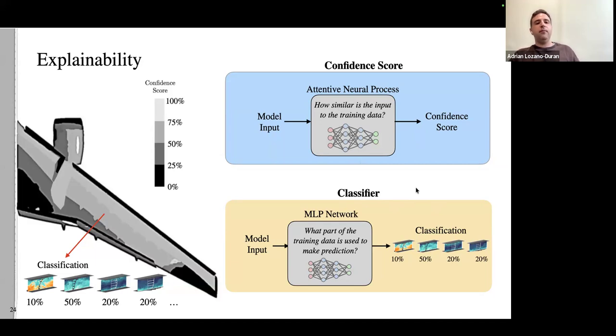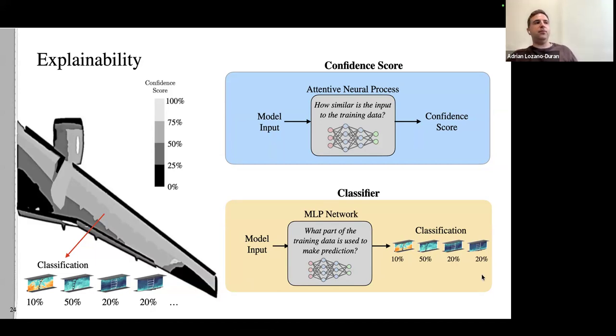The model will give us predictions, but it could also answer this question: what part of the training data is used to make that prediction? I told you that the training data contains these building blocks that try to mimic adverse pressure gradient, separation, attached flow. It could be different types of roughness, low Mach, high Mach. So at every point, the model will also tell us, okay, this is what I think is happening. I'm using 10% of this type of flow, or 50% of this other type of flow. It could be 10% adverse pressure gradient, 50% low Mach, 20% smooth wall. So we get all these classifications that you can then look at.